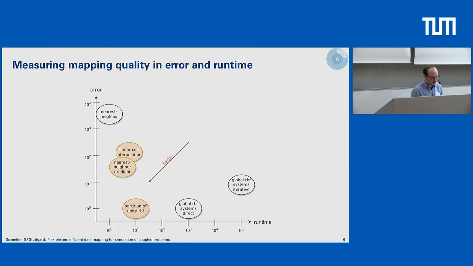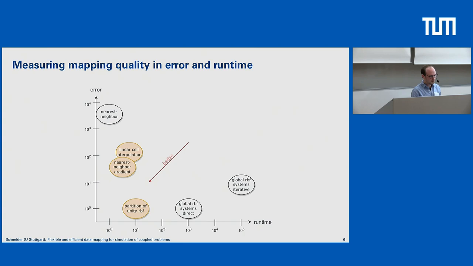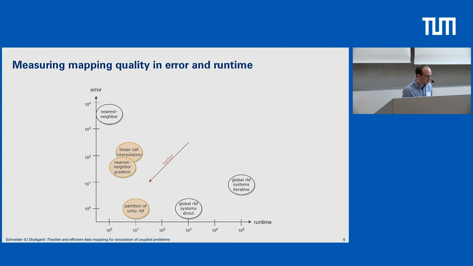What we get looks somewhat like this. I don't claim this is generally true — if your setup looks different, you might get slightly different results — but from a global trend, this is already a representative measure of our mapping methods in preCICE. On the y-axis we have the error, and on the x-axis we have the runtime. In other words, we're looking at performance and accuracy, which are mostly the quantities of interest when talking about data mapping methods. Please don't consider the x-axis to represent absolute physical values; I just want to compare them against each other.